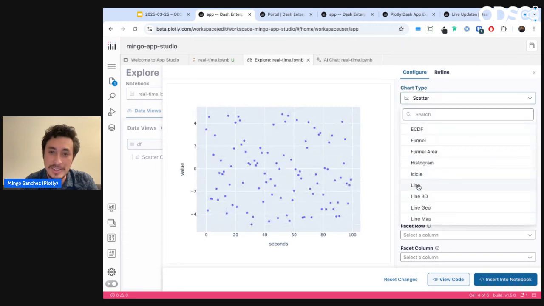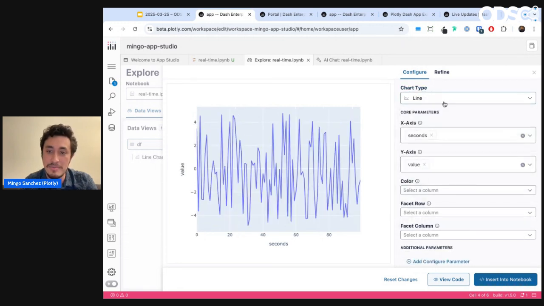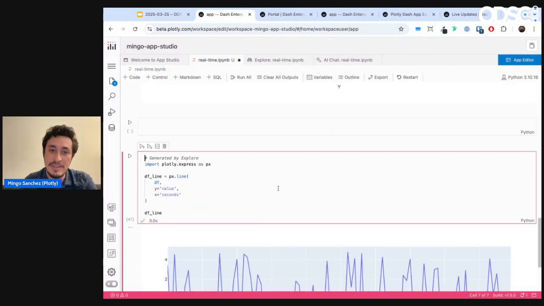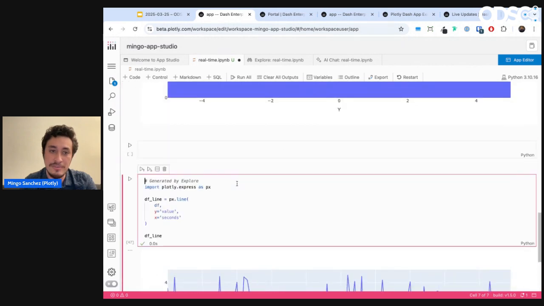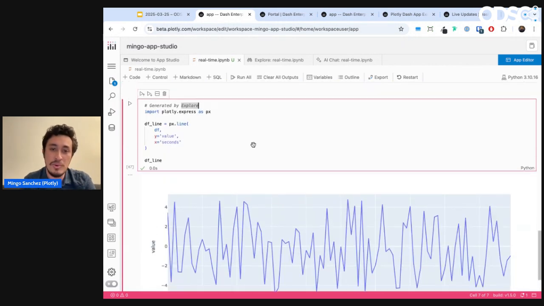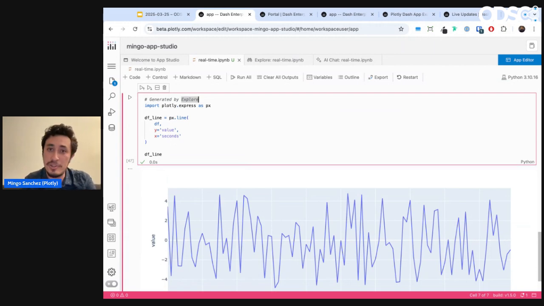And I said I wanted to make a line chart, so why don't we change that figure type? Cool. That's exactly what I want. I'm going to insert this back into my notebook as the second graph. And with just a few button clicks, we're able to generate that starting point for our real-time application.